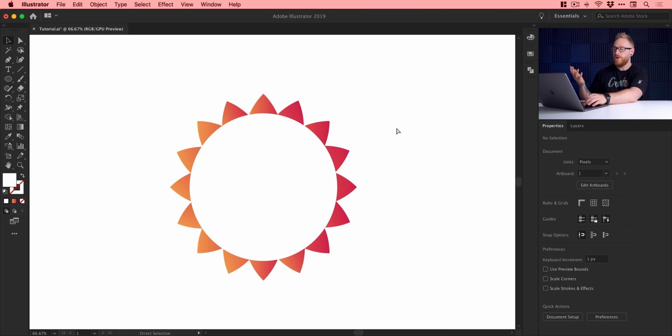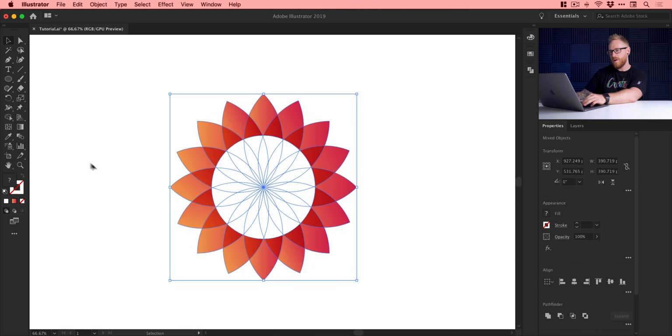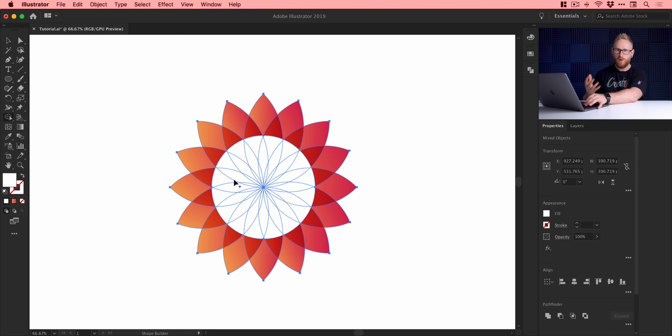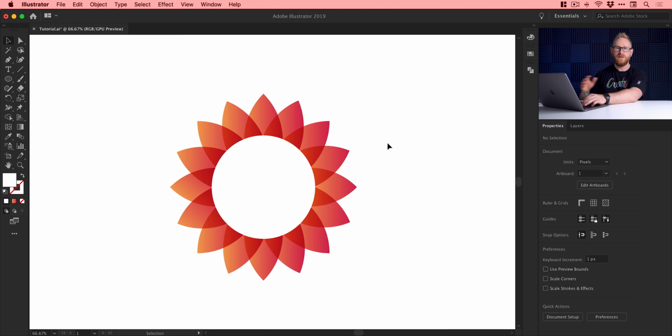So it depends entirely on what you're going for. But once you've got a circle in the middle that you're happy with, you could either give it a color or we could just knock it out completely. So if we drag over everything, again, we're going to go back to the shape builder tool. And remember, we held down alt option on the keyboard and we clicked. And if we just drag through everything with the shape builder tool, so everything is covered, there we go. It knocks it straight out the middle.